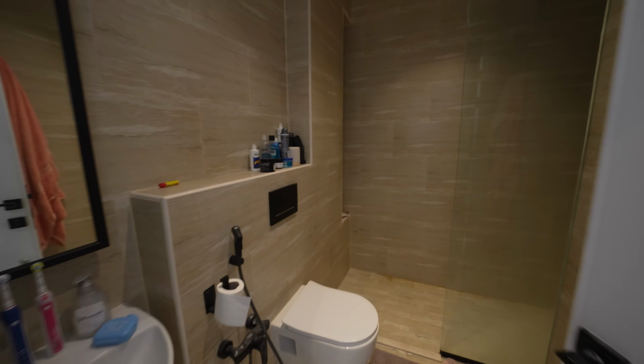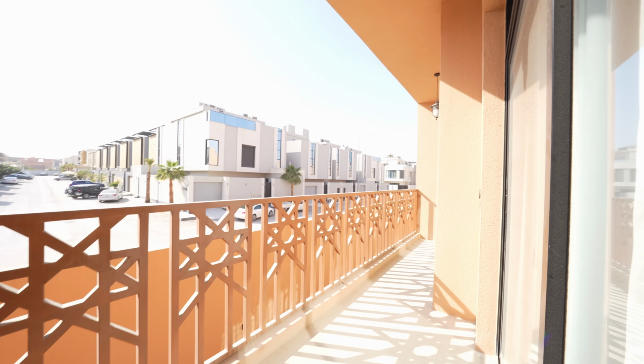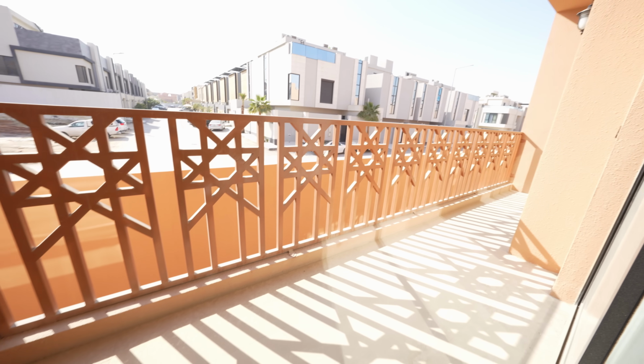bathroom. Now, we do also have one crucial thing that I totally forgot about, which is a balcony that we never use. Oh, it's got a key in it now. So I'm not going to go out to it because it's actually really dusty, but we've got this massive balcony that goes between the living room and Eb's little makeup room. Views aren't great, but we have the curtains closed most of the time and we're out in the co-working space anyway, but we back onto a load of other apartments. So that is a 3-bedroom apartment in Flow.